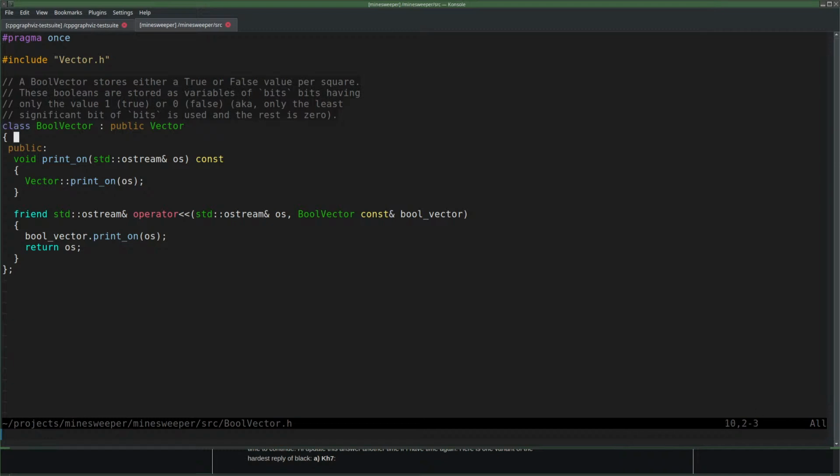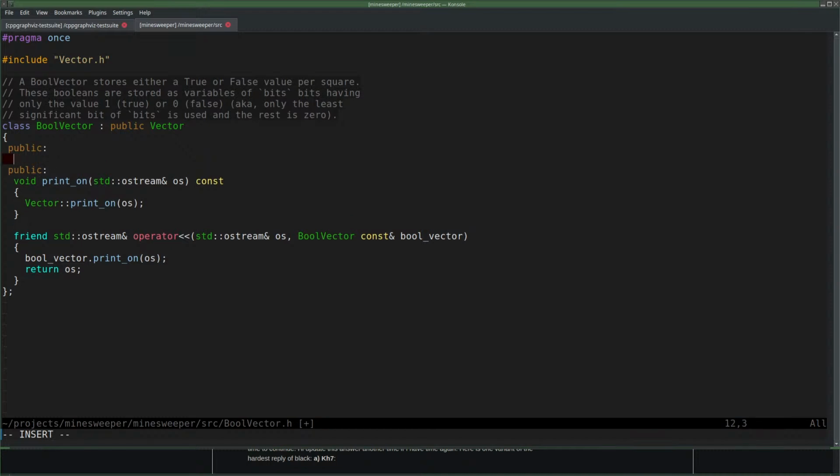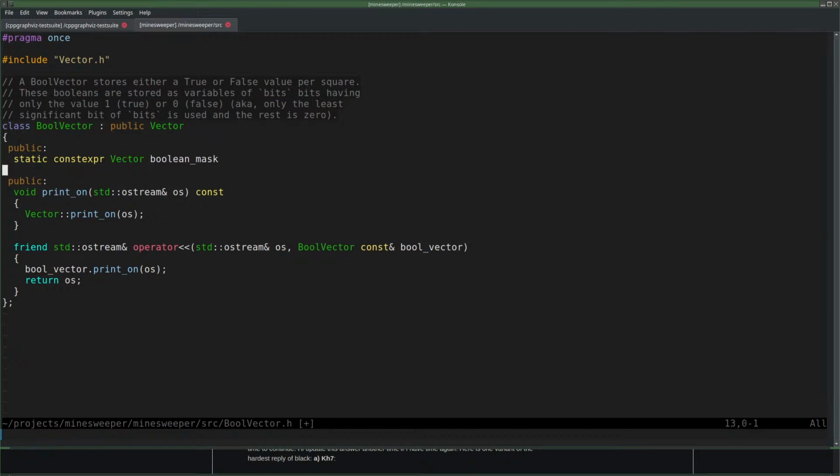So I want to create public and static constexpr Boolean mask, which is a vector. Create Boolean mask.